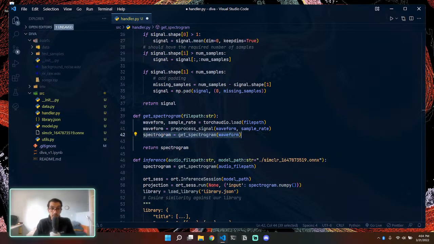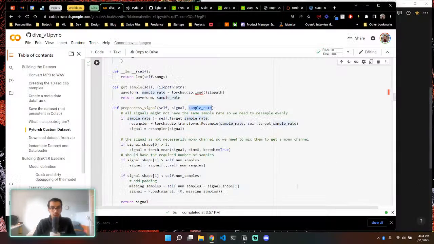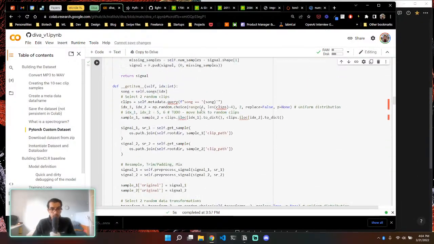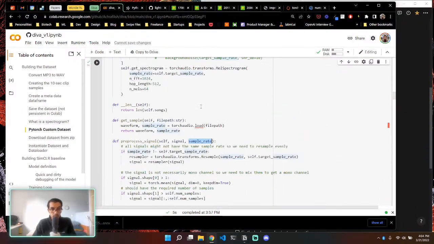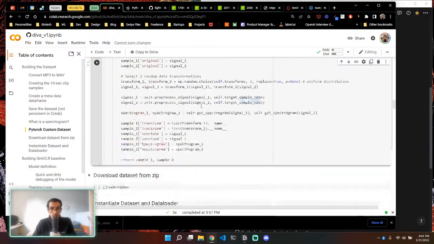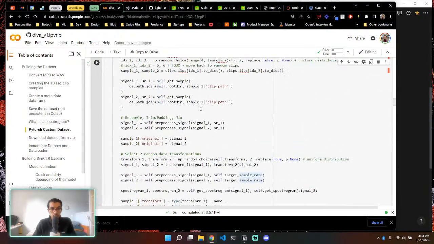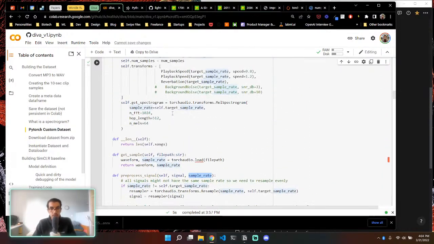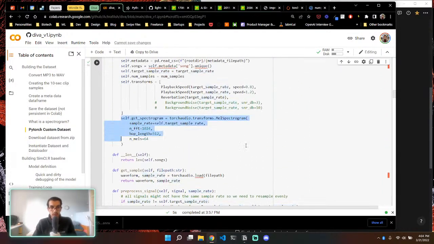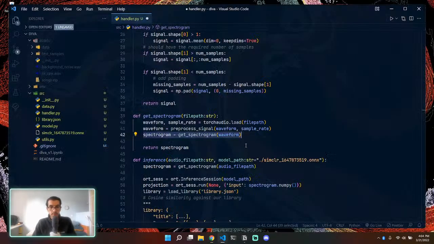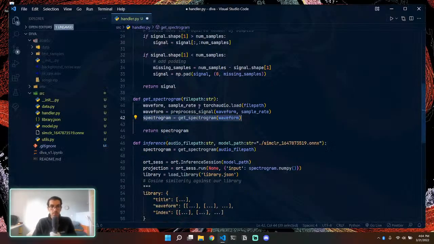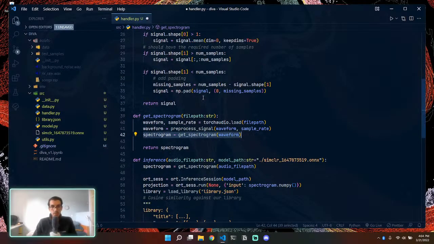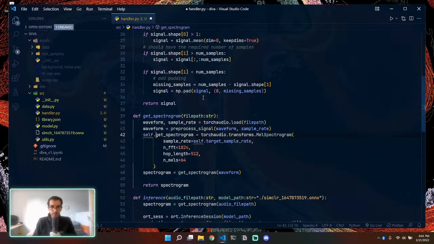Okay, get spectrogram. This is the point. I cannot just say get spectrogram. That's the function. How am I getting these? Oh, yes. This right there. Boom.